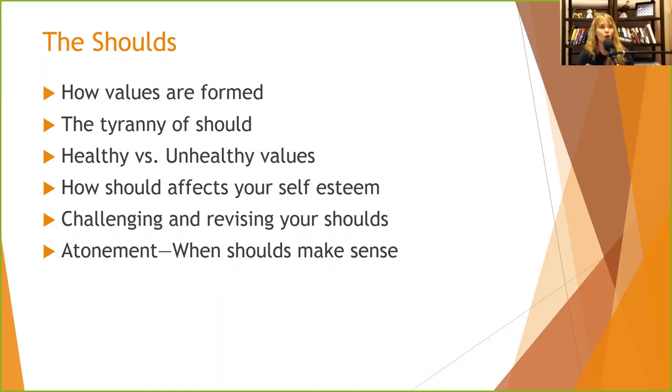So this is where we start questioning, and people keep a list or a running journal of all the times they say something they should have done or they should be. And we talk about those in group, and people will share that, yeah, I feel that way too. And we'll talk about, where does that come from? And is this something that is important in your life? Because shoulds hold you hostage. Should be means you're not there yet. Should have means you didn't do it. So should is in this limbo land, which means you can't fix it necessarily. So I will, or, looking back at something you should have done, in retrospect, I could have, so next time I will.